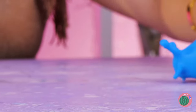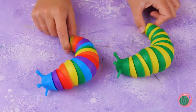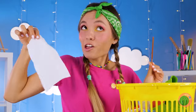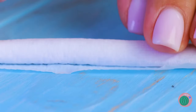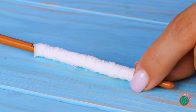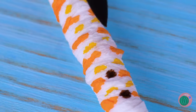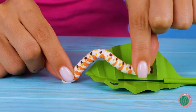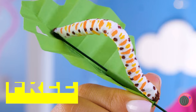Have you ever seen a slug go so fast? Come on, it takes two to tango. Let's dance. Is she looking for some real slugs? Why not try this instead? Roll up some tissue paper. Use your favorite markers and draw out a pattern. Spots included. Look, it's now a little caterpillar. Just add a stick and it can move.